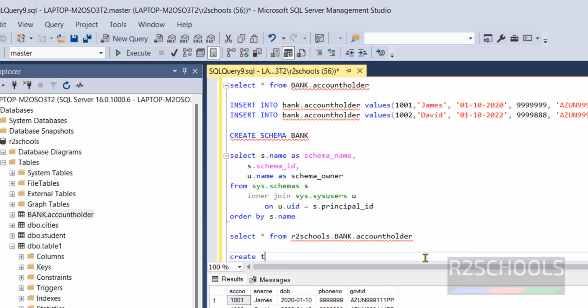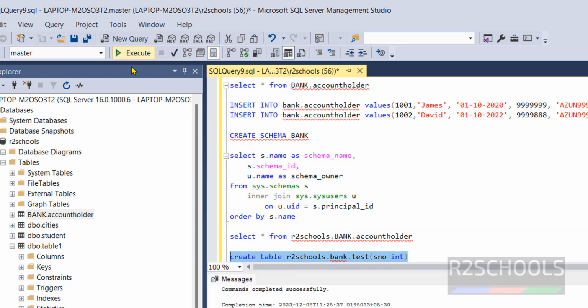Create table R2 schools, which is the database name, bank is the schema name, test is the table name, and this is the column name and this is the data type, number int. Select it and run it.